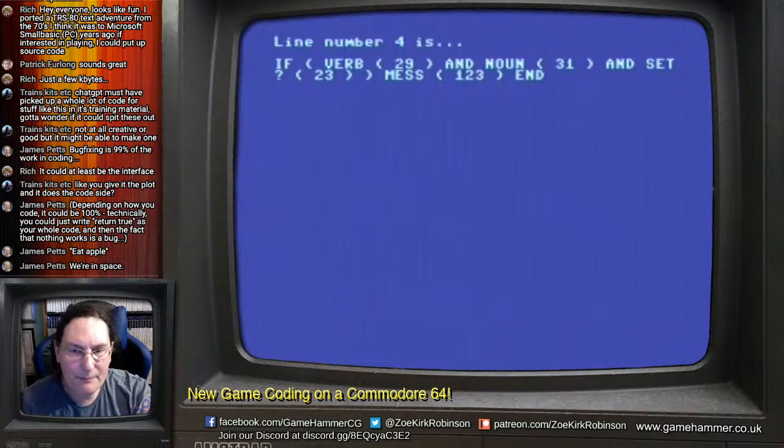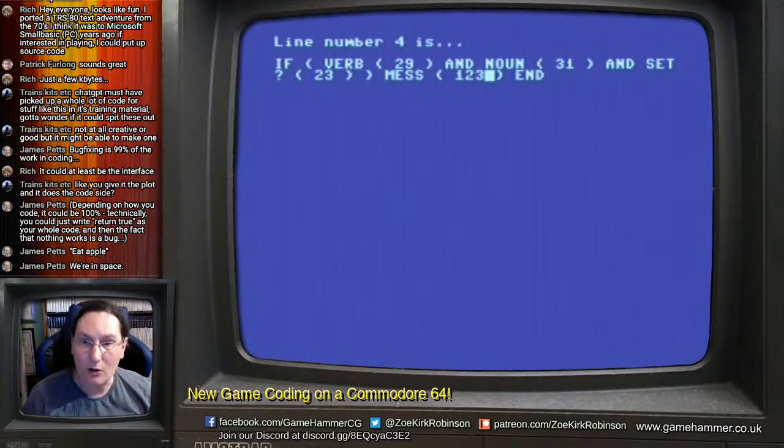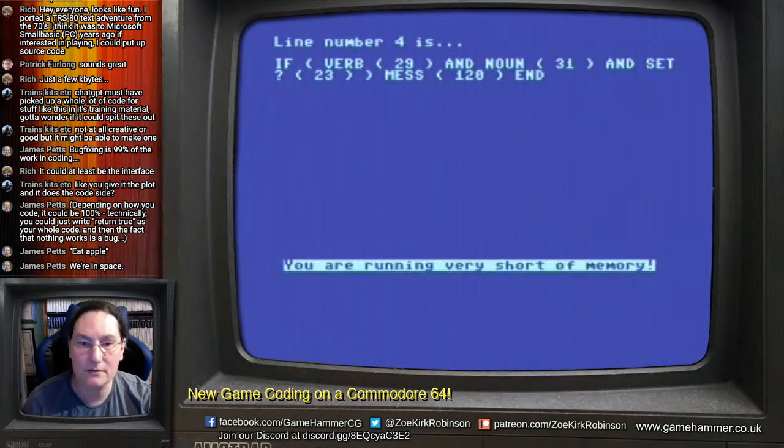If enter password, you get the wrong thing. So I'm going to say message 124 for that one, because that's wrong. Unless it's 120. Message 120. We'll see what that comes out. That's enter the password.